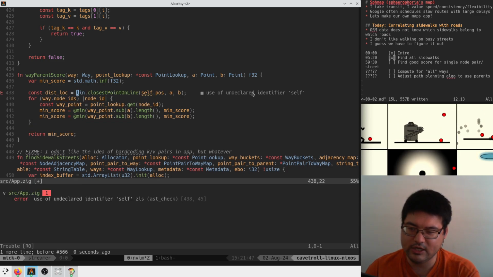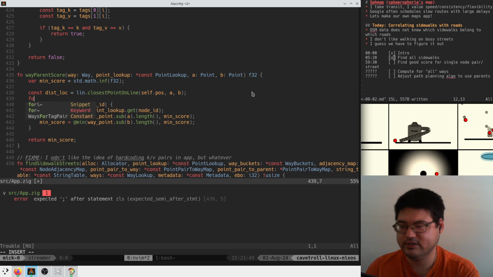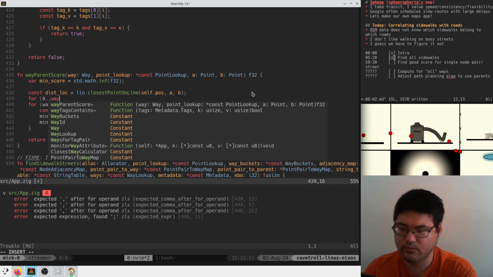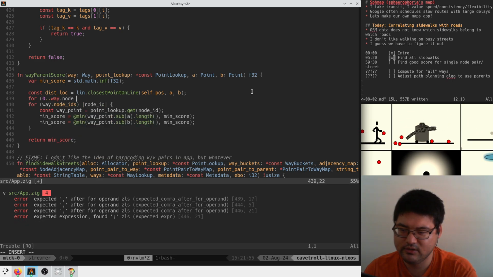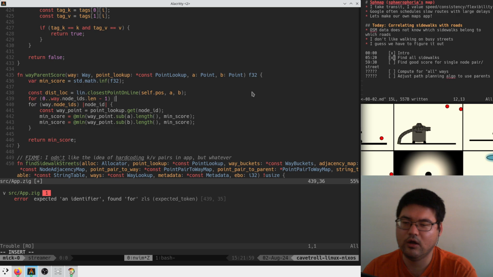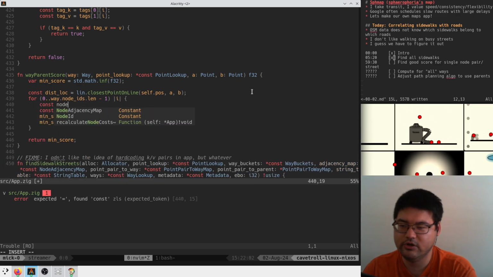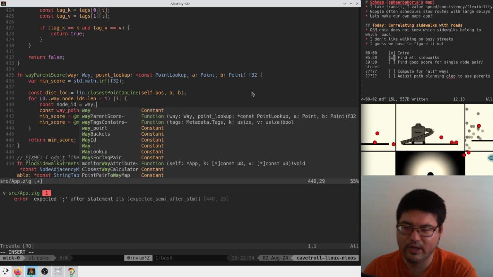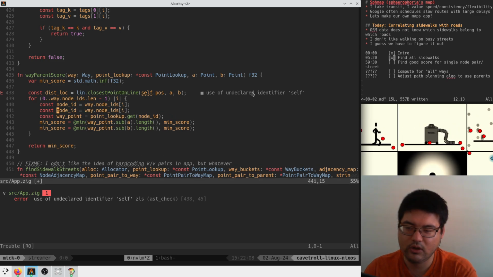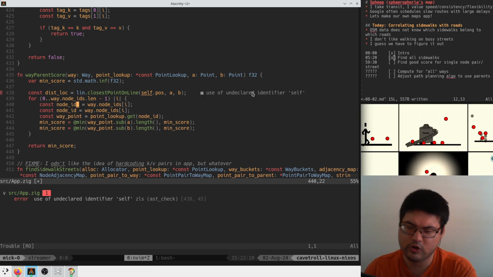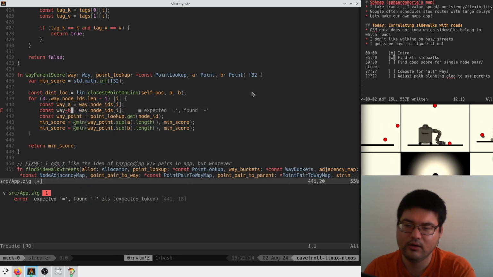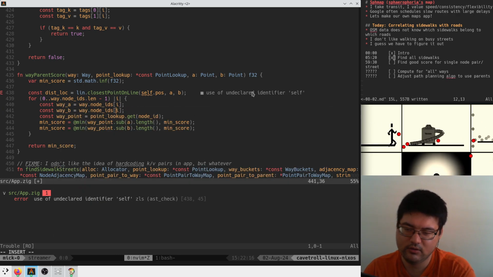And we are going to look at each segment of this way. So for way 0 to way node IDs len minus 1, we take const node ID equal to way node IDs I, and node ID I plus 1. I would call this way A and way B. That sounds right to me.